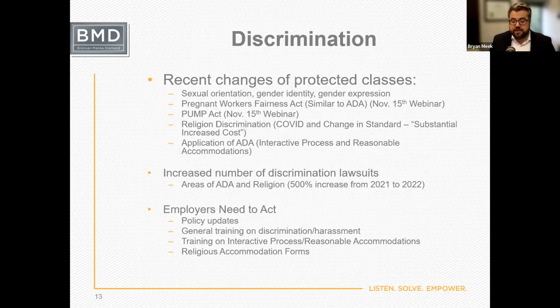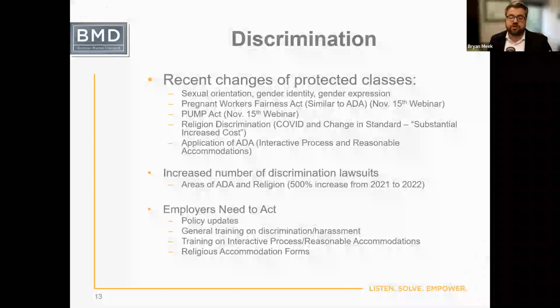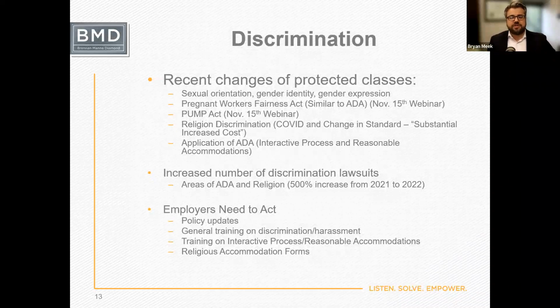Number 2 is going to be the recently passed Pregnant Workers Fairness Act. This is the new statute that just came out this year that essentially is going to allow pregnant employees protections similar to what you would find under the Americans with Disabilities Act. So employers are now going to have to go through an interactive process, reasonable accommodations for pregnant employees to the extent they may need such accommodation. Our next webinar on November 15th is actually going to cover that statute in more detail. So if you'd like more information about that, definitely tune into that free webinar as well.